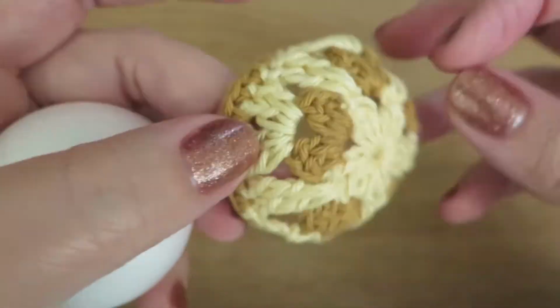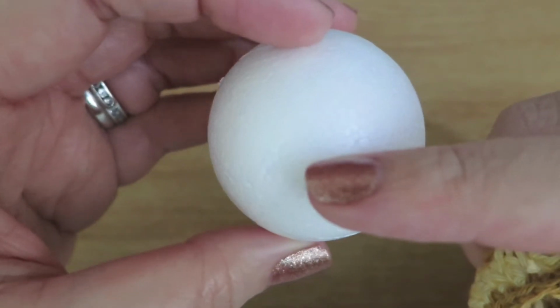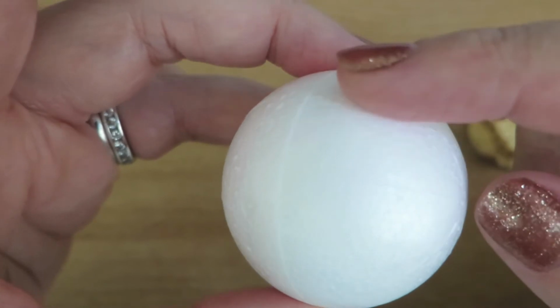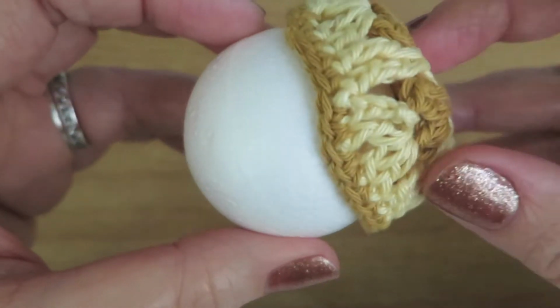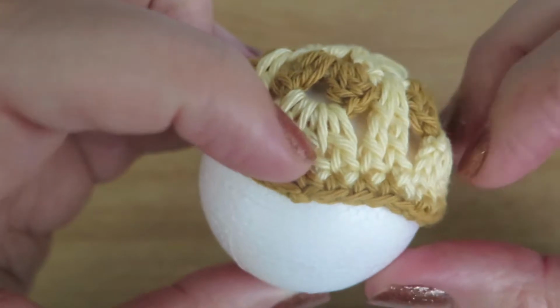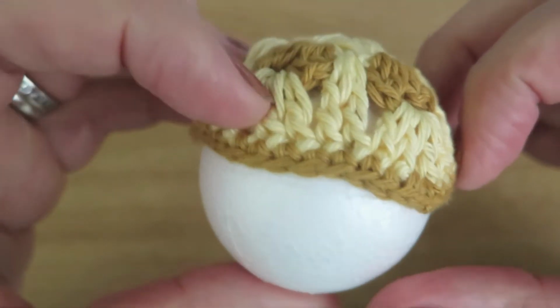So what we're going to need to do is make two sides that look like this. Now on my bauble, I don't know if you can see, if I can get the light right, there are some lines on there, there we go, you can see that now. That really does help me see what the halfway mark is. So you need to make a dome shape that will come up to roughly that line, because we're going to sew it together.